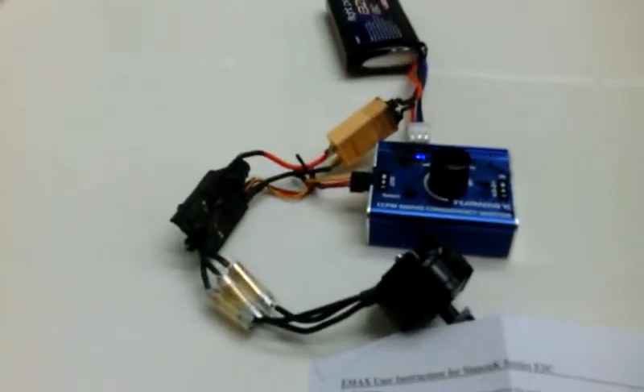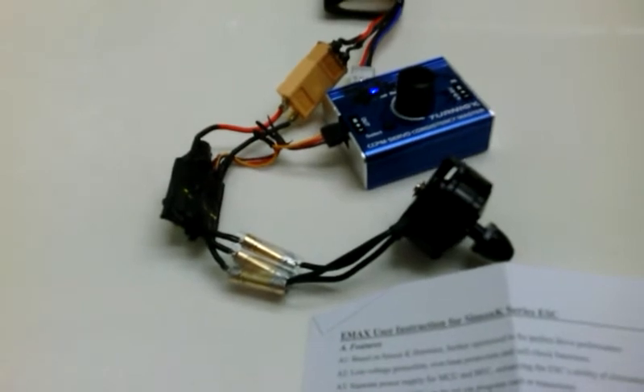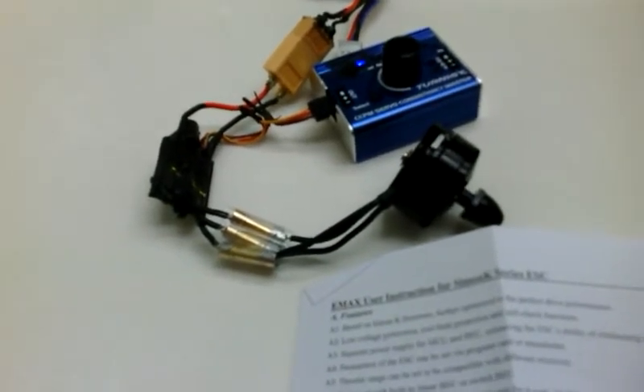If I wanted to program the timing, I would wait for the two beeps in the programming mode. And I would turn the throttle either down or up depending on what it was on currently. I think it would be up, so I'd turn it down after I heard two beeps. Then I'd leave it down, then I would go to timing and it would be five different options on mine. There might be more options on yours, but the third option is the default on mine. So I would do the third option. As soon as you hear the third option, do the throttle up and then back down.